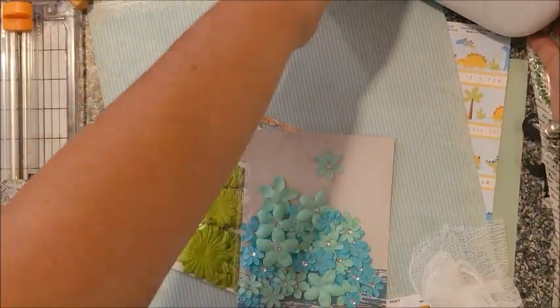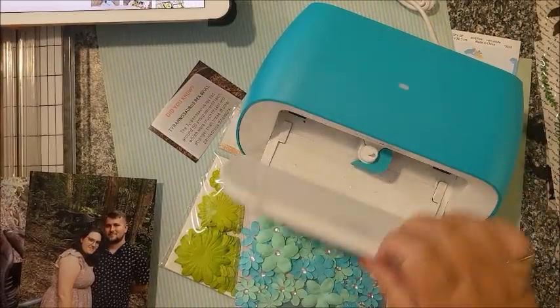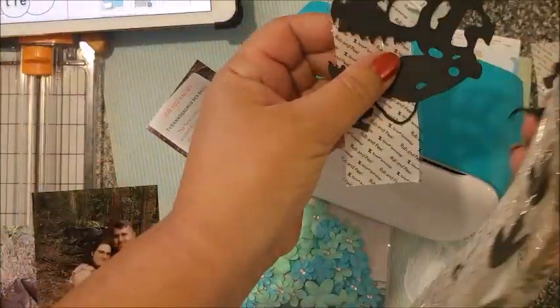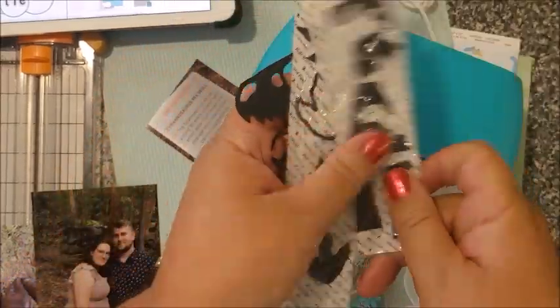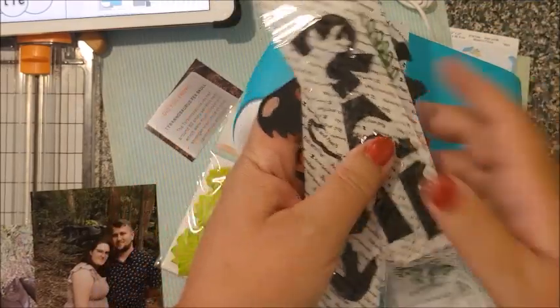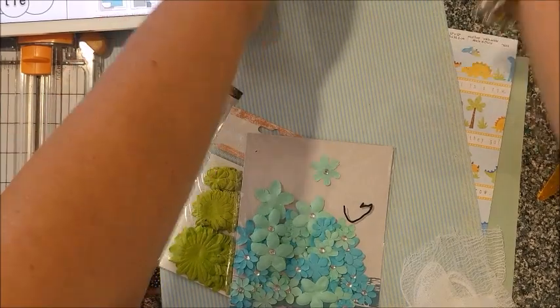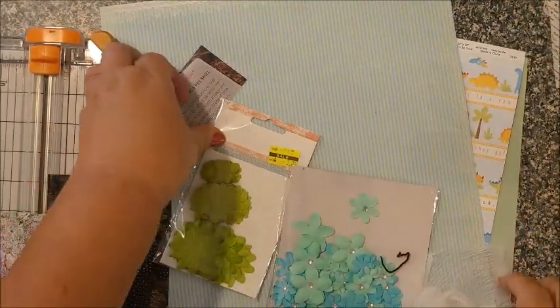As you can see, I've got my photos. I've printed in already my flowers. I used my Cricut Joy earlier to cut out all the different little bits and pieces and the die cuts that I'm going to use to build my clusters around the bottom, plus the title. I ran them through the Xyron sticker maker because it makes it so much easier when you're working with them. It is a bit sticky at times, but it is much needed than using blobs of glue, I find.